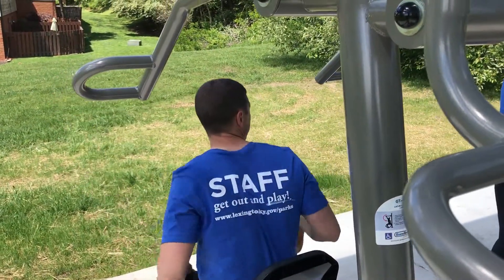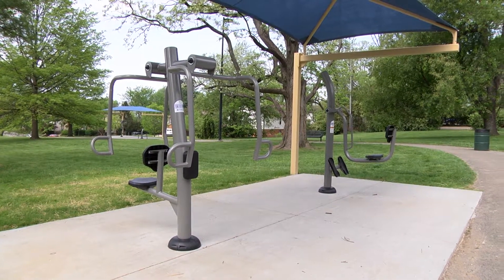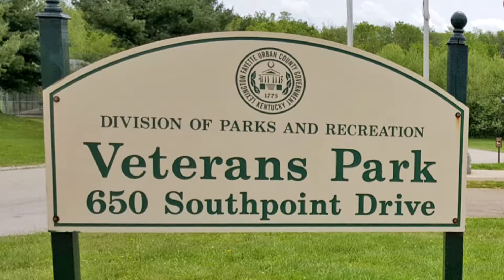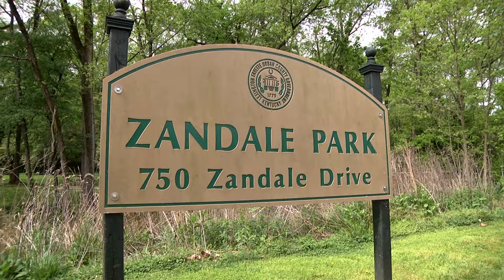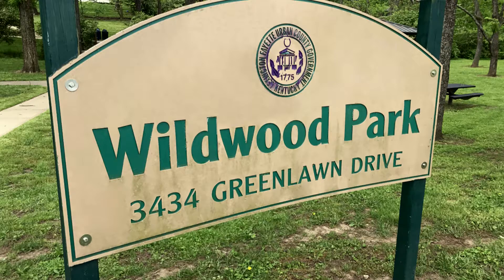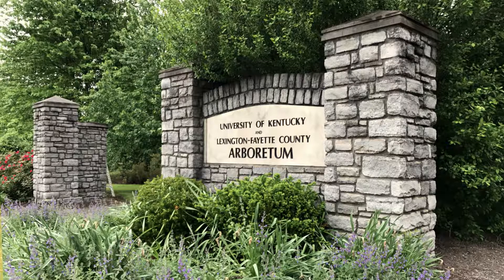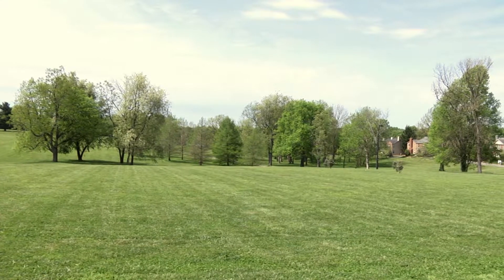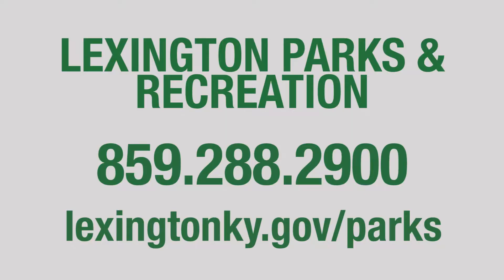Michelle and Justin, I really appreciate today — this has been exciting and I cannot say how thrilled I am to have these additions in our park. The 4th District has many parks to enjoy, including Veterans Park, Bella Wood Park, Kirk Levington Park, Zandale Park, Meadowbrook Park and the golf course, and Wildwood Park. And of course we are next to the Arboretum, which is beautiful. As the weather gets warmer, make sure to visit these great green spaces. To learn more about our parks and recreation facilities and activities, visit the website below or call the number listed. Thank you for joining us today — get out and play!